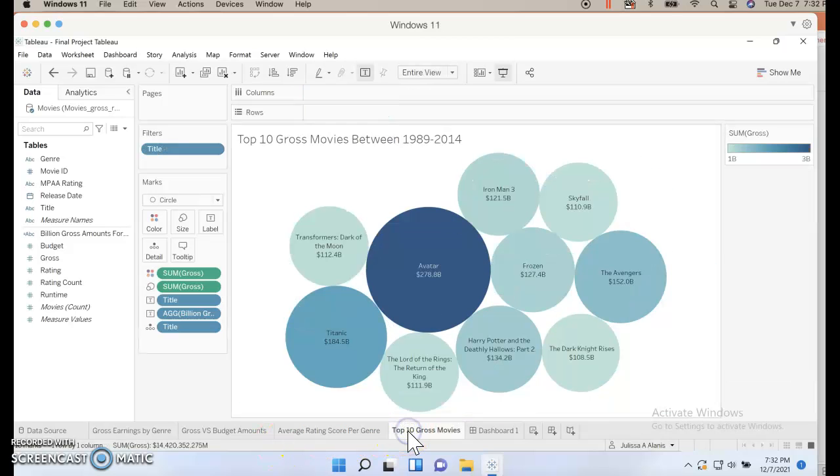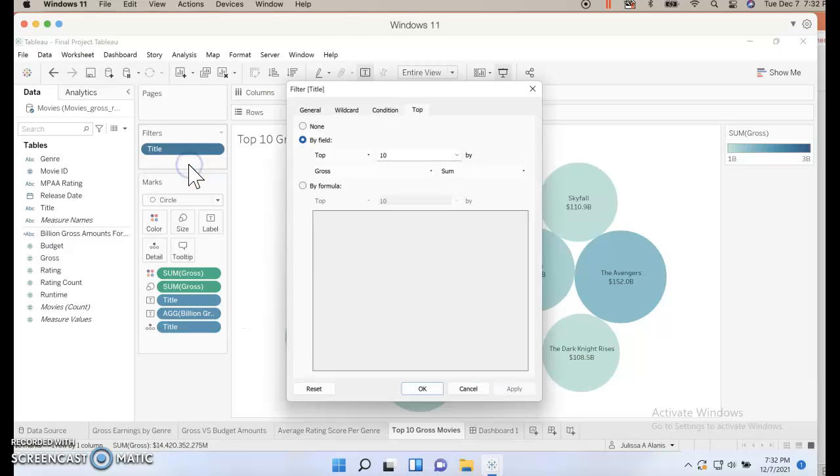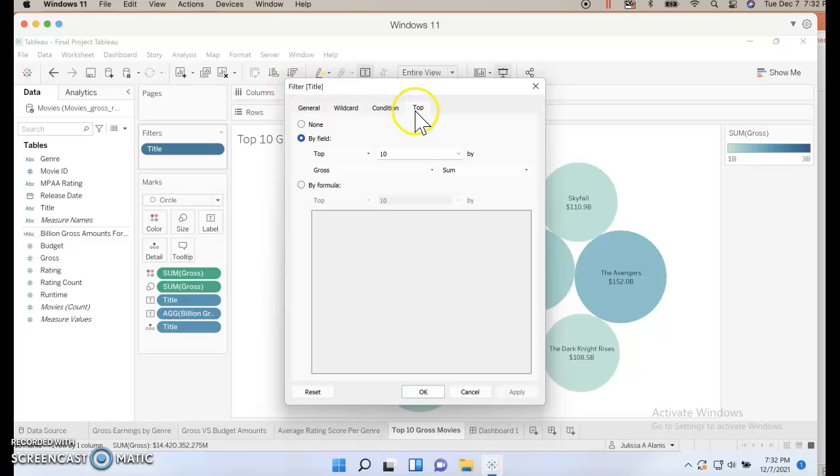And then my 4th one, for this one, I didn't have the genres filter, but I did include a title filter. I wanted to just include the top 10 movies. If I edit the filter, I can show you here. I had the top 10 movies based on gross amounts.